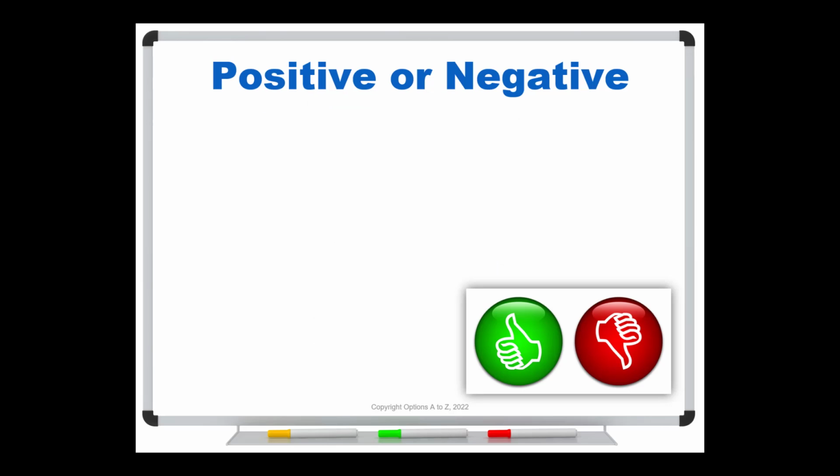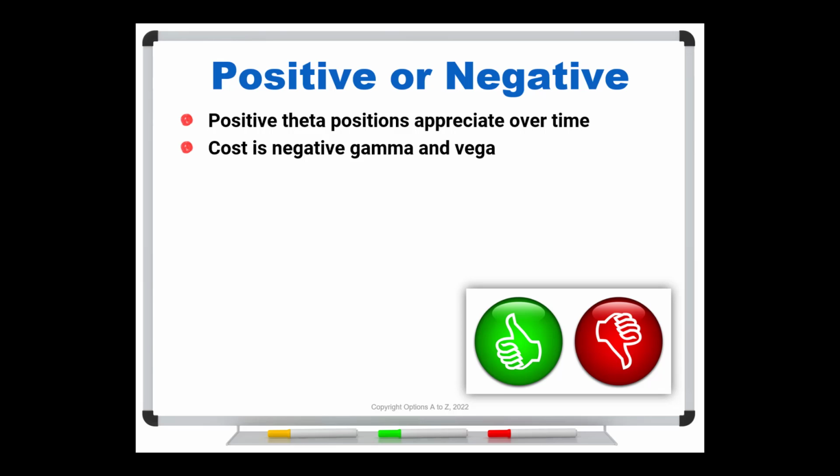So positive or negative theta. Remember that positive theta positions appreciate over time. That's really what it means. When we talk about theta in the options market, typically we're talking about the price decay. That's if you're buying an option, you would have negative theta. But positive theta comes from an option that you've sold, and that will appreciate over time. Now, of course, it sounds like a good thing to have positive theta, to have this option position appreciate over time, but that's assuming all else being constant. There's always a cost. And your cost is negative gamma and negative vega. That is kind of the price that you pay for having positive theta.